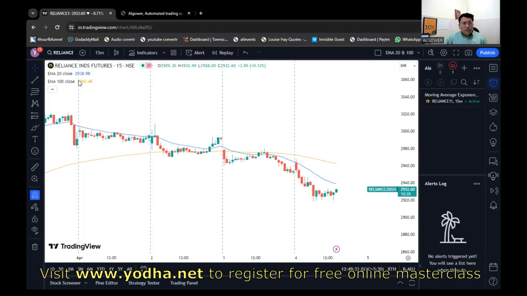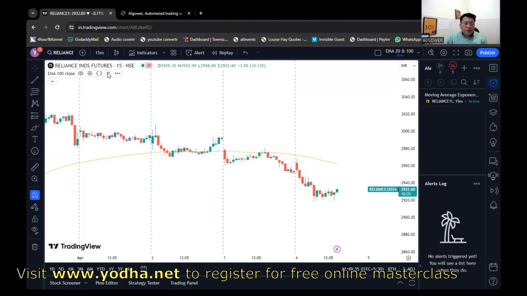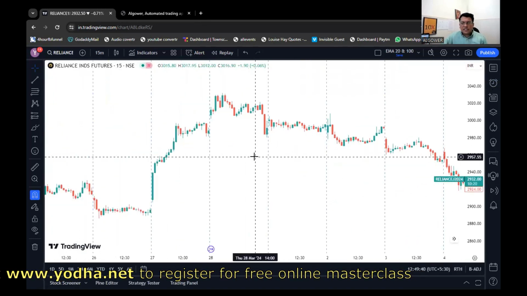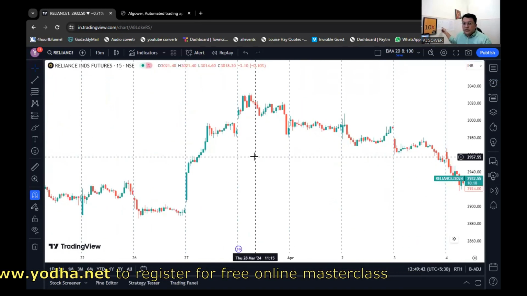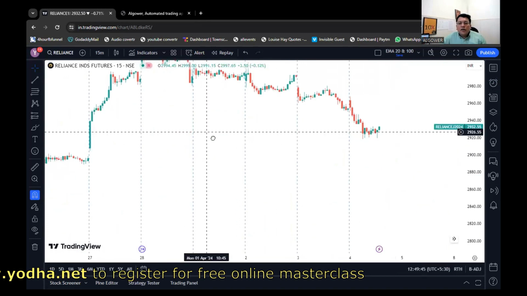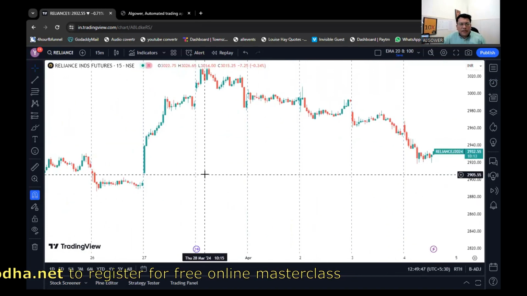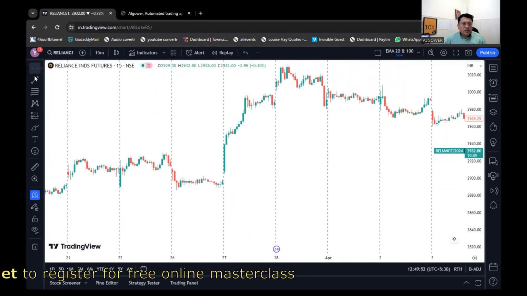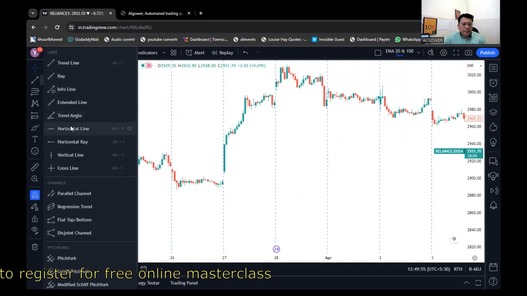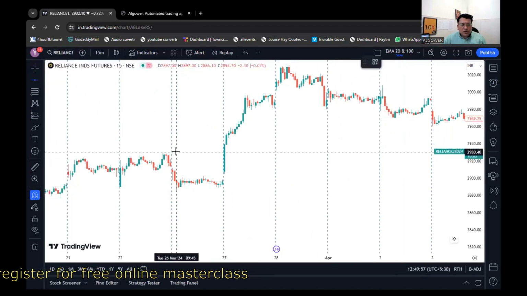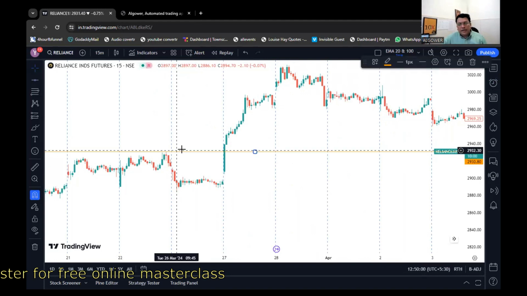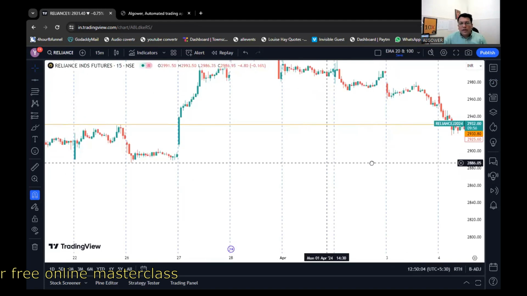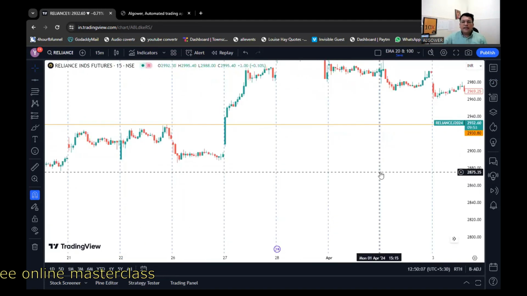Now, one more thing I will show you. If you are someone who is a price action trader, and you are telling me, Dinoj, I am not an indicator-based trader, I am a price action trader, you can see here, let us say you identified some critical support level right here. This was one support or resistance you have identified, and now you want to go short the moment any candle closes below this line.